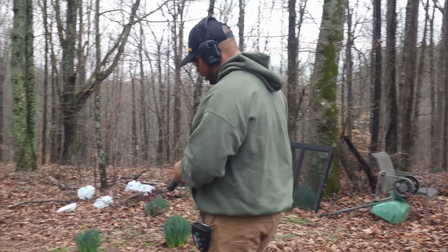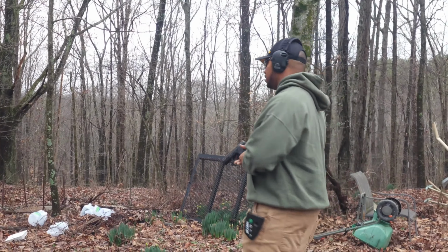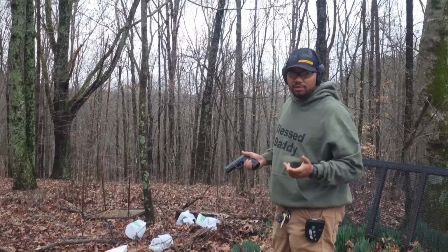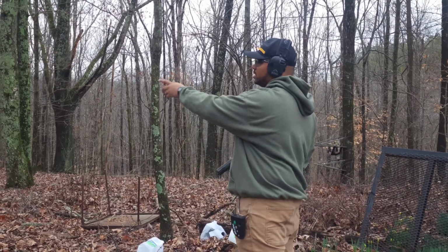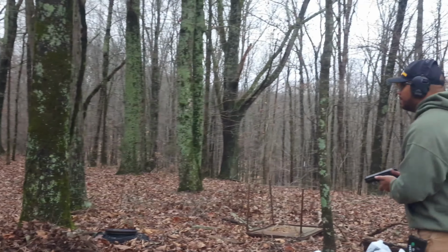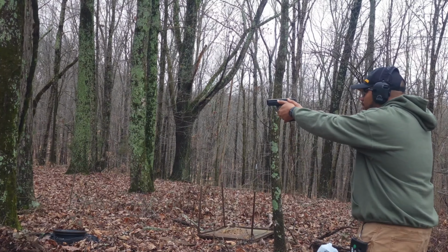Alrighty, y'all, so we are back. We've got the Smith & Wesson M&P 40 here, my baby. Like I said, this is probably my favorite handgun. Ergonomics, it just fits like a glove in your hand, bro. I'm telling you, it shoots good. We stand about 10 yards back, going center mass on the left target. Going hot.